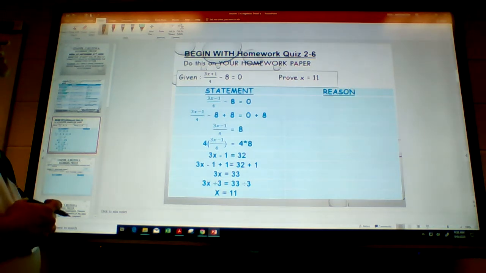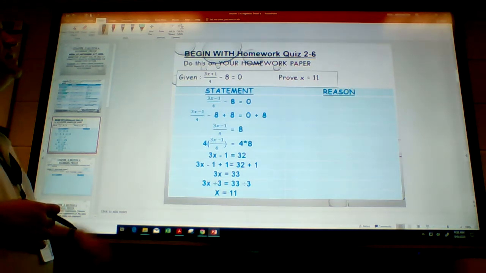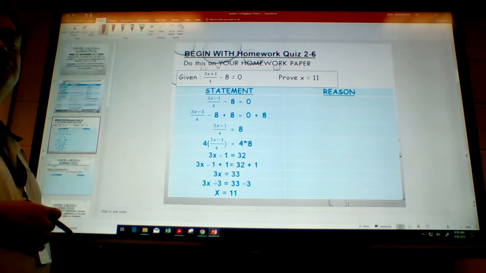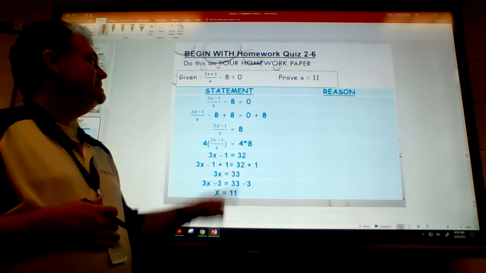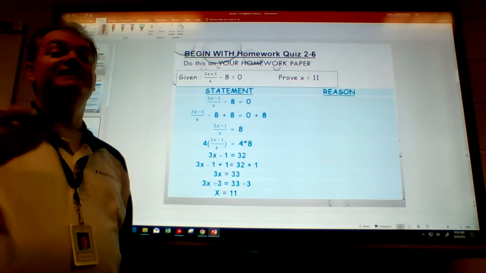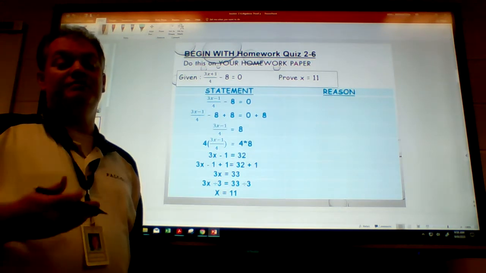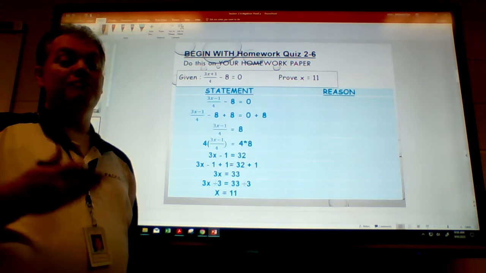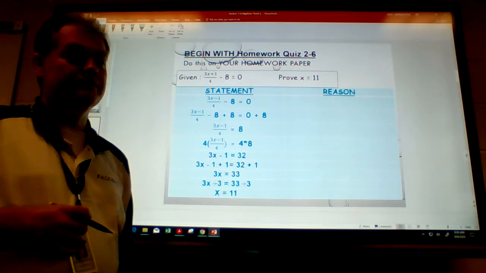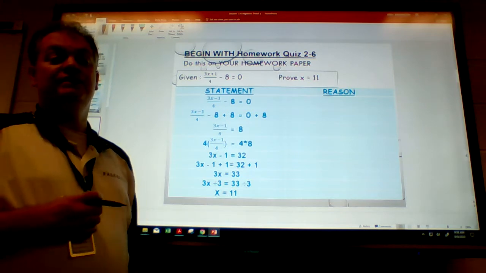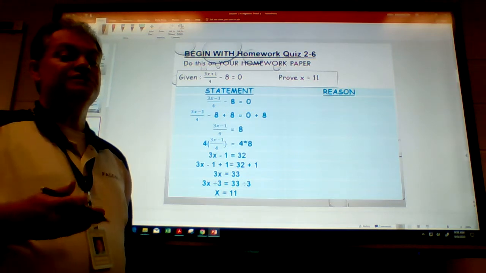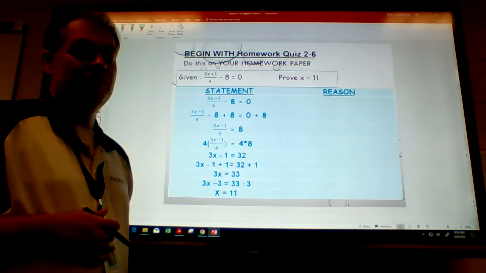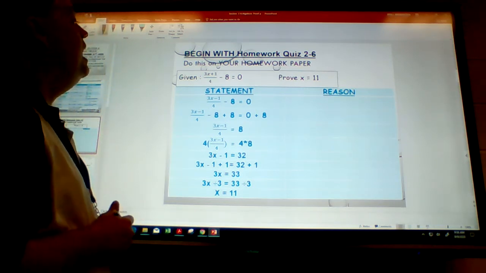Now, let's review a little bit. This is from last time. This is our homework quiz. We have our given. We always start with our given. Sometimes a given's a diagram, but in most cases, it's a statement like this. Sometimes the given takes up multiple steps of the proof, and that's okay. You'll see that more as we get into chapter 4, especially when we're dealing with triangle proofs. I love doing triangle proofs. You may struggle with them at first, but I think you get the hang of them.